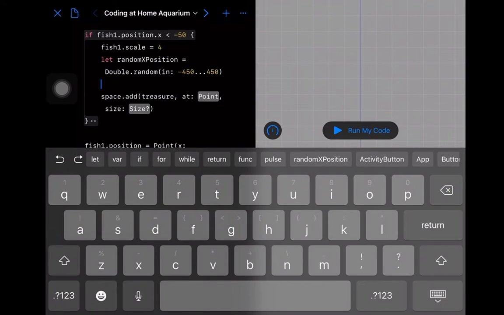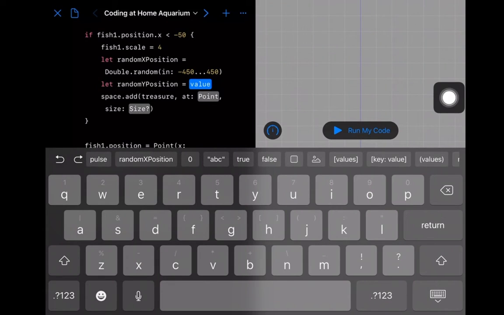And then let's do the same thing with our y position. So we're going to do let, and we're going to say random y position. And as you get more comfortable with this, you'll say, oh yeah, of course, my random y position. If I talk about x position, I'm talking about where it is horizontally across the screen.